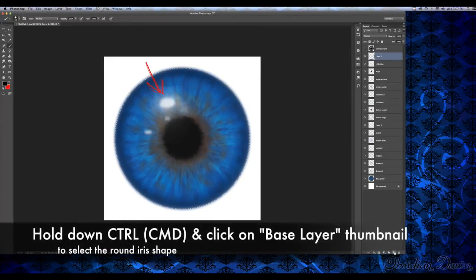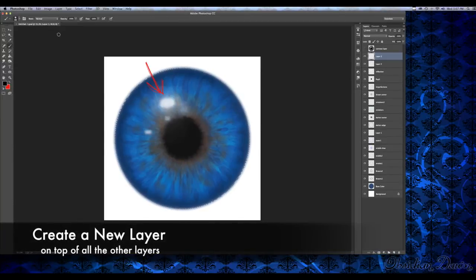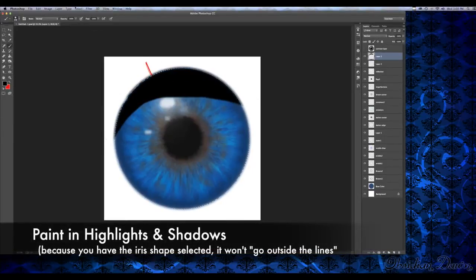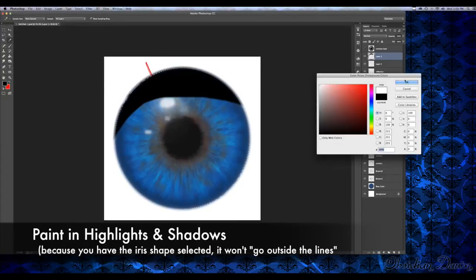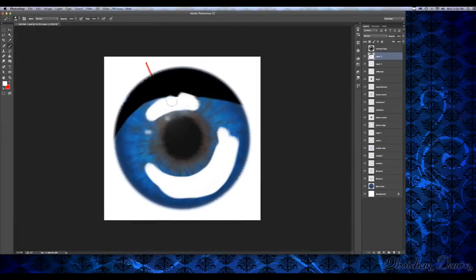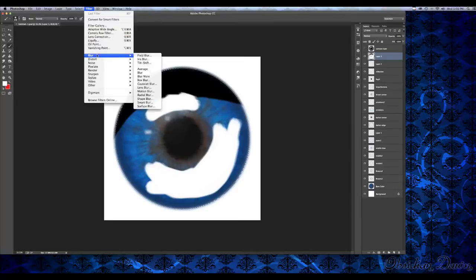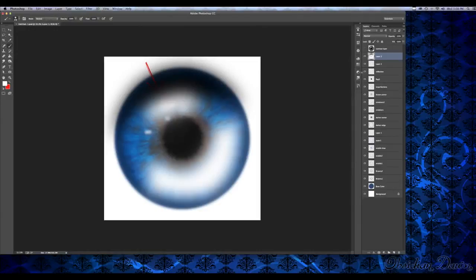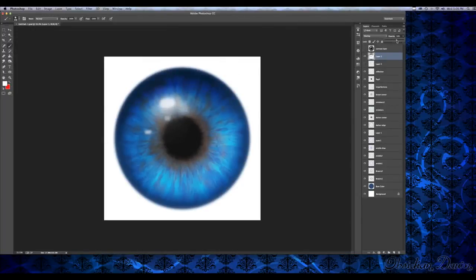And I'll show you what I mean just by adding some really rudimentary shadows and lights. So up here is going to be kind of where the shadow is, and down here is where the light is going to be refracted out through the curvature of the eye, kind of in a curve like that. And there might be a little bit right up here, like I said, right by where the reflection was added, but most of it's right down there. In fact, I can just go ahead and blur this layer a little bit, and you will see what I mean as far as adding some depth to the eye. I'm just going to blur it and change the layer style. I'll erase that arrow. Change the layer style to overlay, and there you go. You've got some more depth to your eye already.